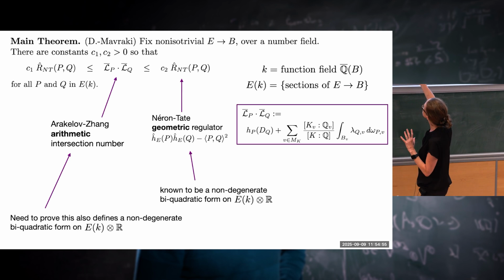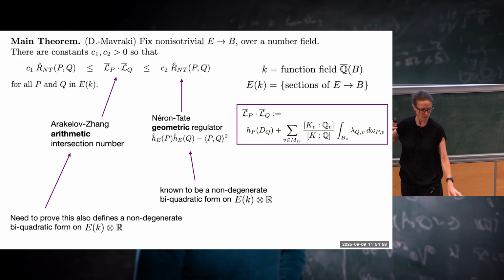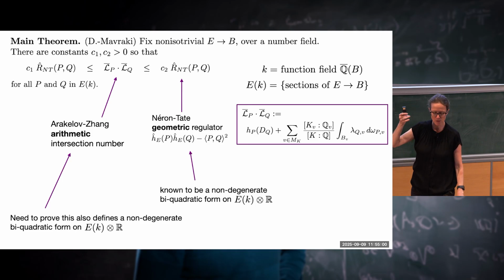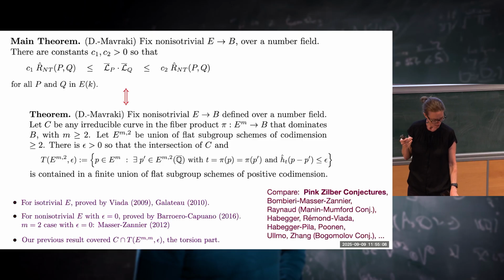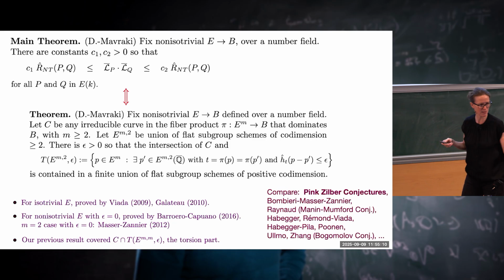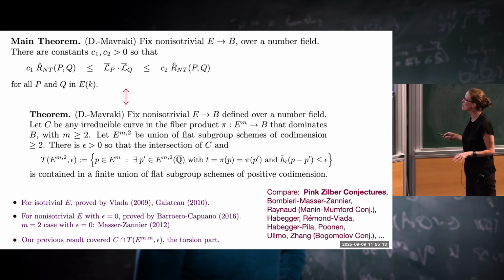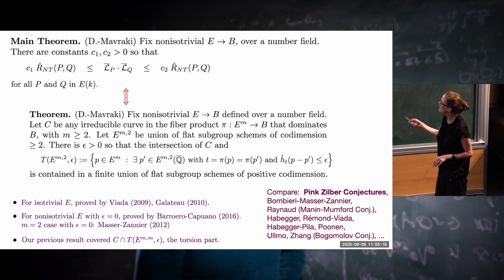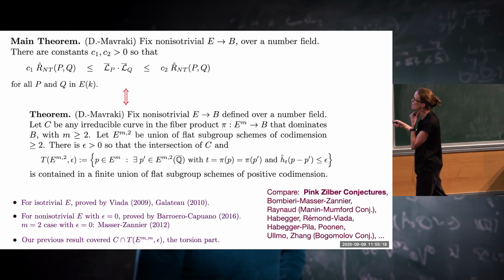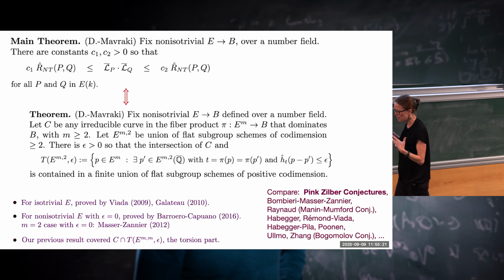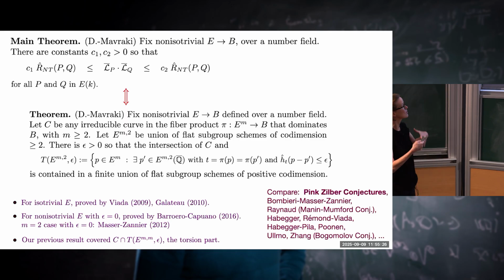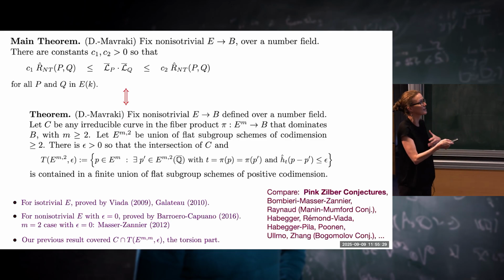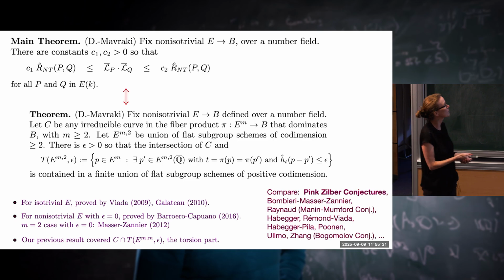this is the way we thought of it. This is the input of how we proved it. But this slide shows a logically equivalent formulation, which looks much more complicated, but was connected to things that a few people in this room have thought about, specifically the Pink and Zilber conjectures, and a lot of work related to unlikely intersections in this setting of elliptic surfaces, or abelian varieties that split, in this case, say, as a power of an elliptic surface.